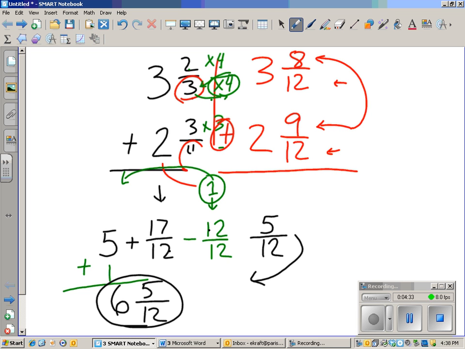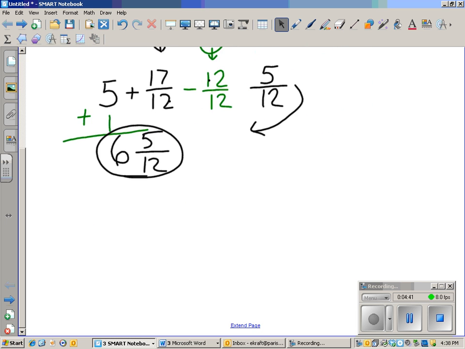Now that was a lot. You might want to review that problem again. The next one's not going to be quite so tricky, but you're welcome to play back this addition one if you need some extra work on that. The next one, we're going to do a subtraction problem that won't have quite as many parts as that one did, but again, I'm going to stack it, 6 3/4, and I'm going to subtract 2 5/8.